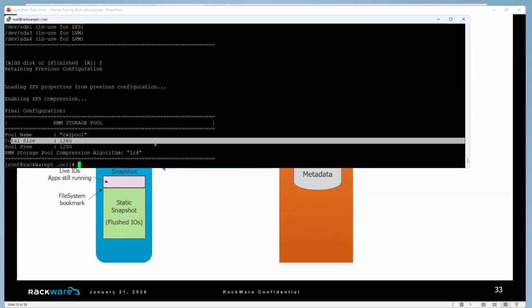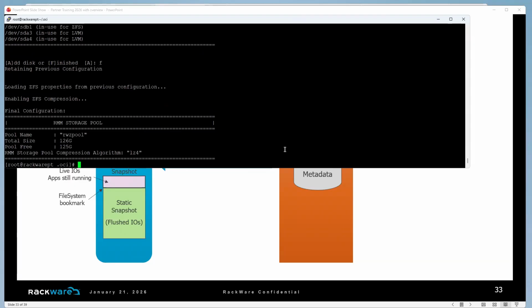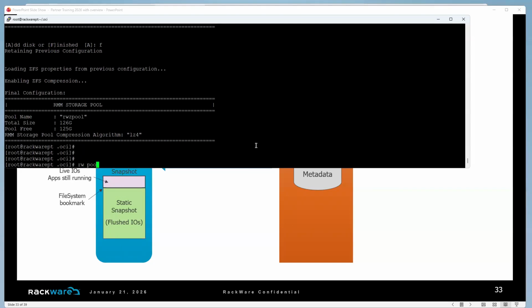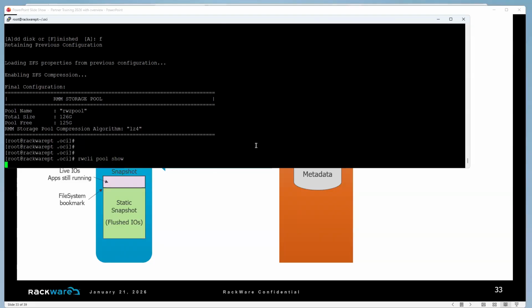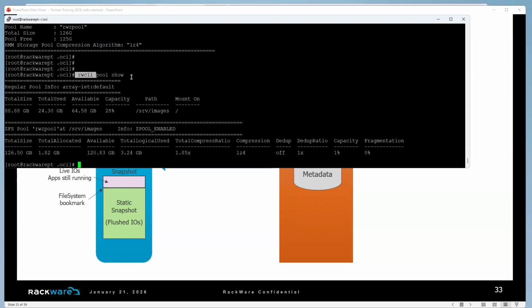I can add as many different disks as I want. I don't know what the limit is. It's like 257 or something like that. Nothing you would ever hit. And the sizing can be multi-terabytes of each. So you can have 50, 100 terabytes of disk space. And again, that's architecting the environment for how much storage you need. But what's important here is, look, rw cli pool show. That's going to tell me my storage pool.